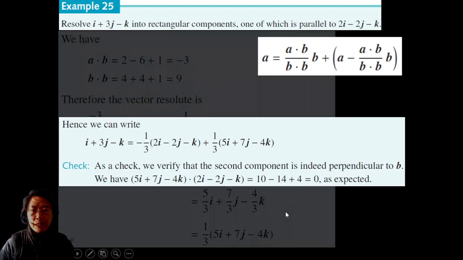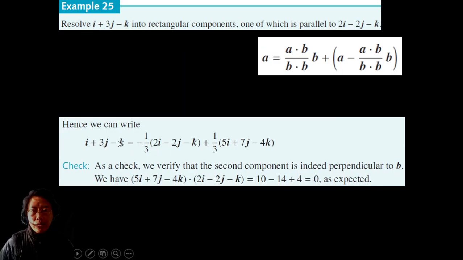And what we do is we can write our vector A as the rectangular components. So you have u here and w over there. Notice as well, it's a good way to quickly verify that you haven't made a simple mistake in your calculation. Just do the dot product of u and w, and it will have to be equal to 0, which is a good sign here.